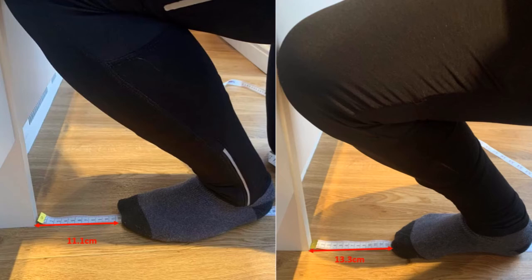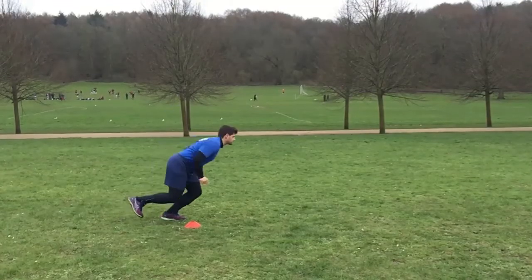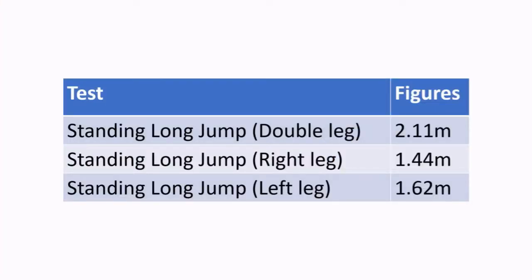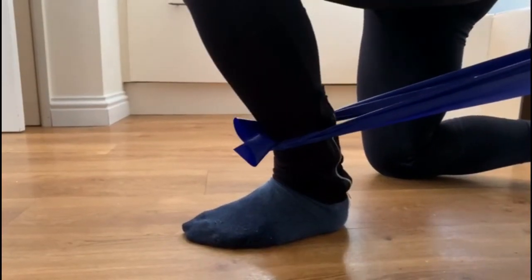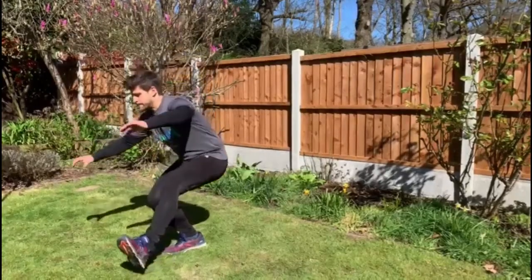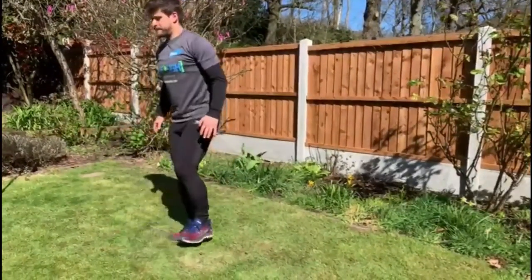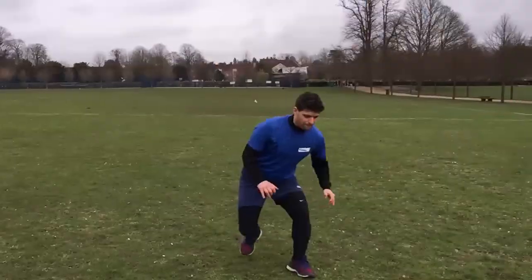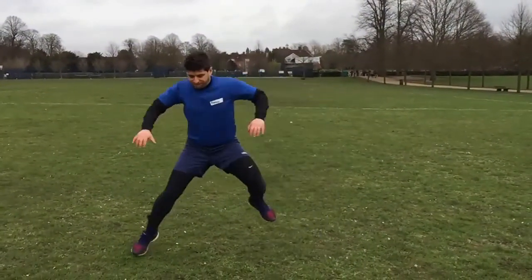The knee to wall test indicated a satisfactory level of dorsiflexion, although the subject was able to achieve less flexion with the left ankle than with the right ankle. The standing long jump was performed testing both double and single leg jumps. The single leg jumps indicated that the subject is able to generate more power using the left leg as opposed to the right leg. The limitations noticed are thought to be linked to these lower limb asymmetries, and hence the subject is thought to be suffering from capacity issues. Unilateral exercises in terms of ankle mobility and strength exercises, such as the single leg squat, alongside side-to-side bounding, were recommended to counter the identified capacity issues.